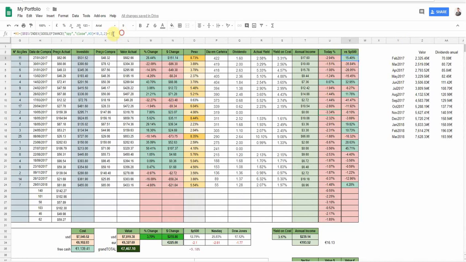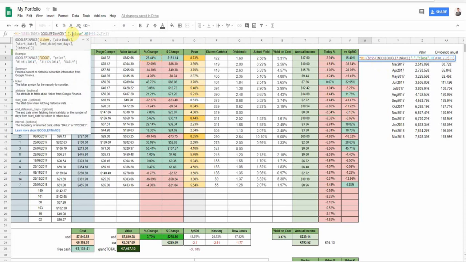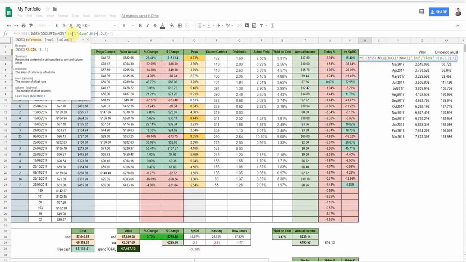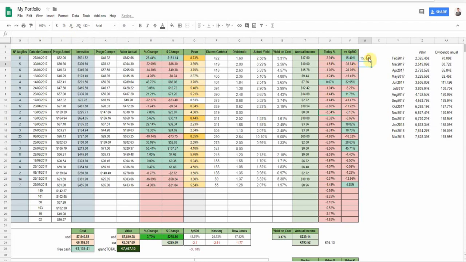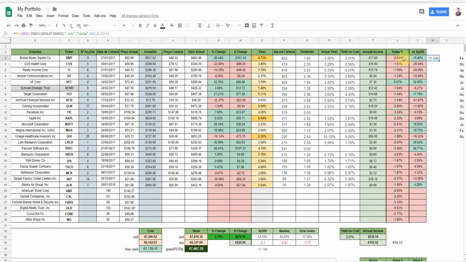For example, let's assume you want to use this benchmark, but not for the product we are using, but for the SP 500, so the index. It will give you a lot of errors. In this case, for Bristol Myers, it did not give any kind of error, but if we scroll down, you see that it gives you errors for a lot of stocks.